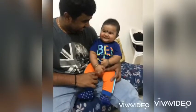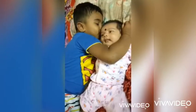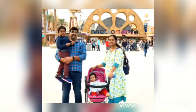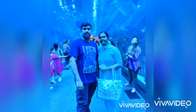Jay also loves to play with his father and laugh at all his chit-chats, and even when he is tired, he will refresh him with his warm smile. Both Sai and Jay are wonderful children to me that God has gifted, a great gift from God. Thank you God for such a wonderful family. And yeah, this is all about my family. All credits go to my husband for encouraging and supporting me always.